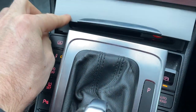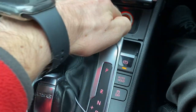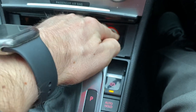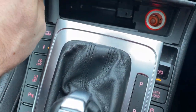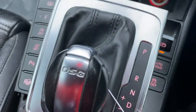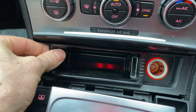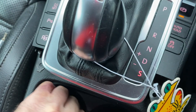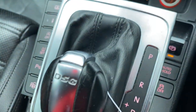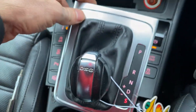Passat B7 ashtray replacement. If you need to replace the ashtray, or replace the bulb because it doesn't work — that's what happened in this case. First, I already took it apart. You have this bit that you have to take out. Behind it you've got two screws — it's a T20 — use a T20 screwdriver, take them off, then the ashtray will come out just like that.